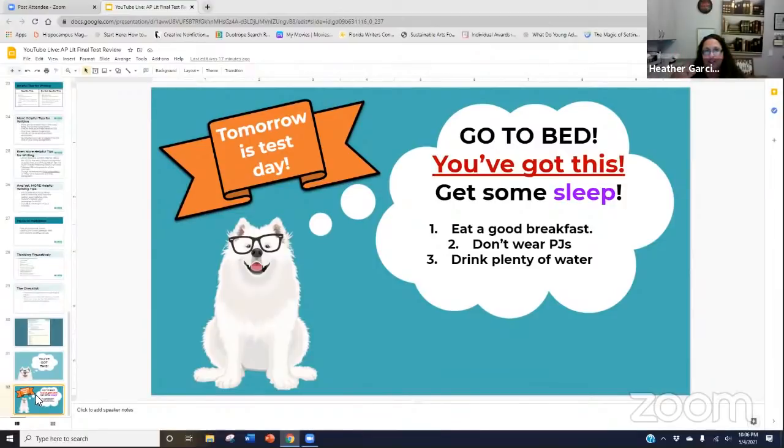Because if you wear pajamas to the test, your brain is like, oh, I am sleepy. Whereas if you wear something with, I don't know, a button and some zippers, right? Your brain's like, okay, time to work. I better sit up straight, right? Little things like that to kind of psych your mind out and get you in the right frame of mind. But tomorrow's test day, guys, and you're going to be fantastic. Just trust yourself. It's going to be super.